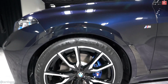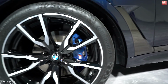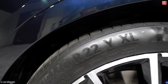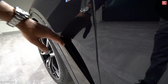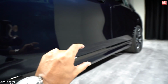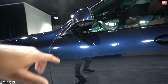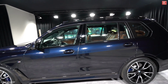Okay, let's have a look at the front wheels. Duotone, gloss and silver with a trim around it and some very, very large brakes, M Sport brakes. Front measures of 275, 40, 22 inches. Here on the side, just like the models, an air channel to reduce wheel turbulence, that's also in black chrome. Camera in the side mirror for the 3D view. Look how big this is.